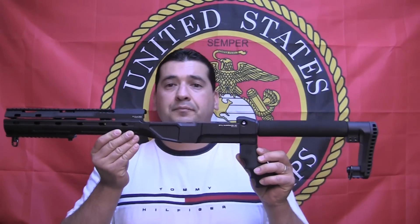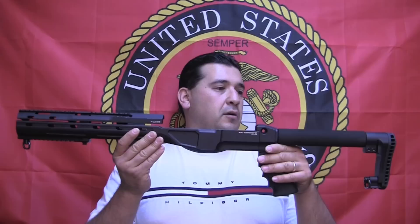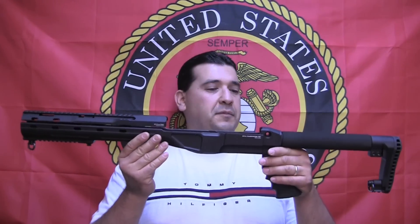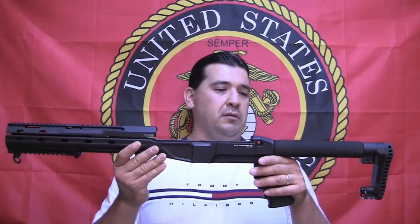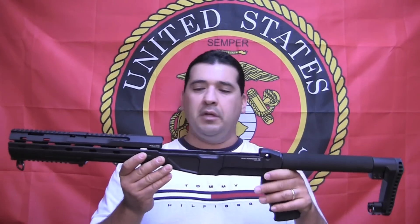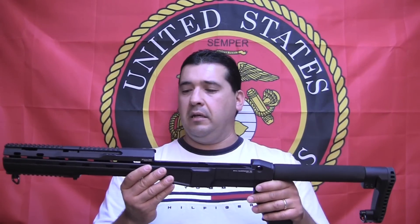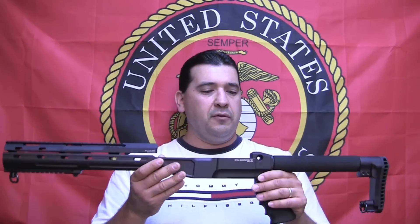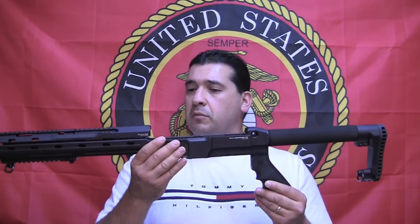So he sent me this m14.ca aluminum chassis system. I'm just going to go over some of the features and show you how to install this on a rifle. It is a beautifully machined piece of aluminum. It's very, very modular — it's introducing something to the M14 that's been lacking, which is modularity. I'm going to show you a few features he's designed into it to give you a better idea of what this stock is supposed to be.